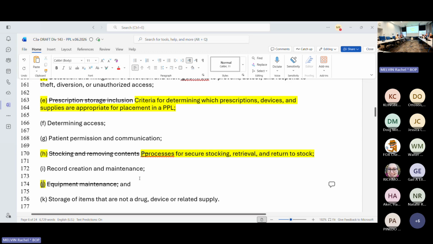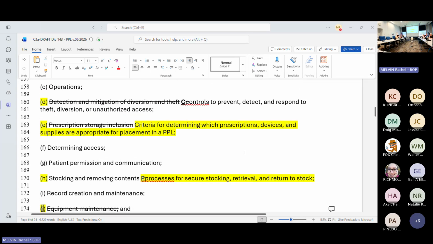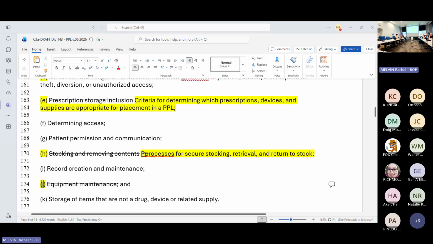I appreciate the changes, and in addressing the feedback. This looks clear. Yeah, thank you. Vice President Kirkbride. I really like the change in paren E. That's great. As well as H. I don't have any objection to K. I know there was a comment on that. I think that's clear. So yeah, looks good to me. I don't have any other additional comments.